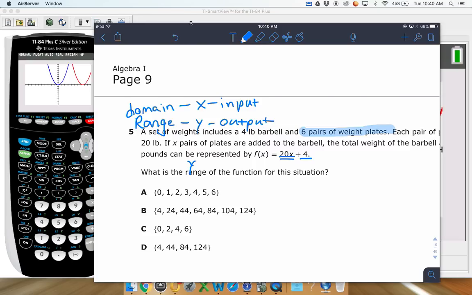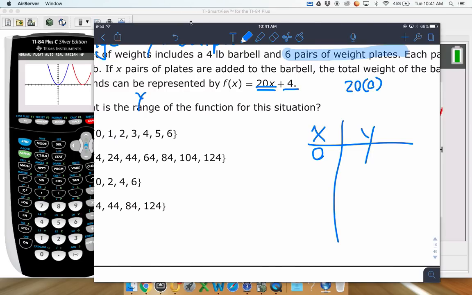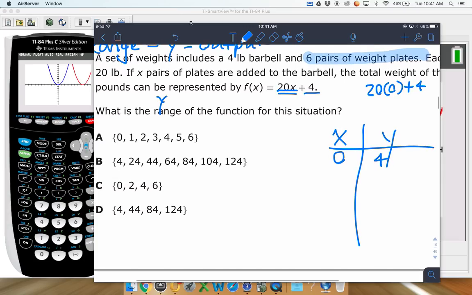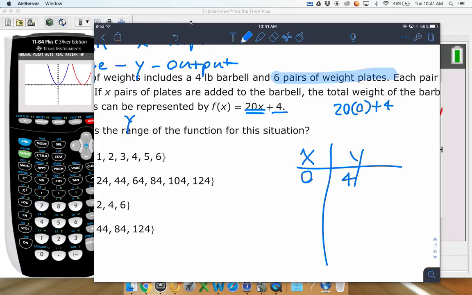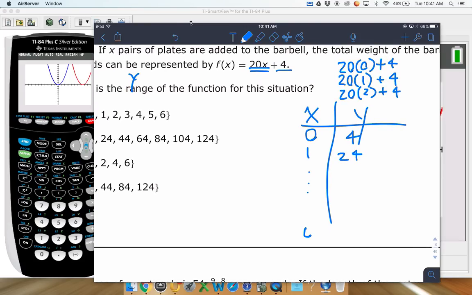It's like the results of whenever you plug in a number, it's the results there. We need to think about here with the context of the situation, we only have six different pairs. So when we plug in, for example, if we plug in 0, like if we say our x value, our first x value is 0, like if I put on 0 weight plates, we can think of 20 times 0 plus 4. If you simplify, that's 20 times 0, which is 0, and then 0 plus 4 is 4. So that would be like your weight right there. So the first option, the first number should be 4. We can't plug in 0.5 or half because you can't do half a pair. We're going to increase these by increments of 1. So if we do 20 times 1, for 1 pair, that's going to be 20 plus 4 essentially. So that would be 24.